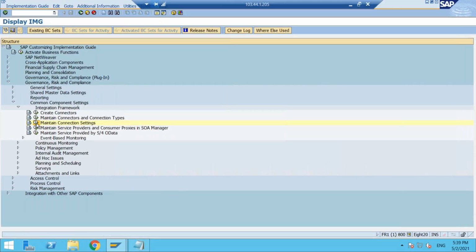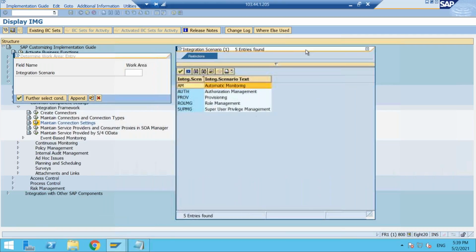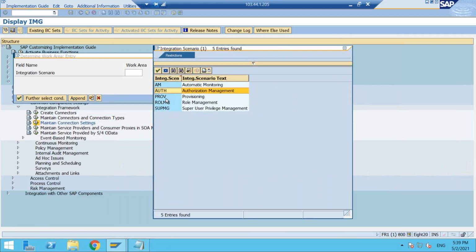This is a very important step, integration scenarios. If you don't integrate with respect to the integration scenario, for that particular component you will be facing problems in the configuration. It may not work well or it might not work at all.